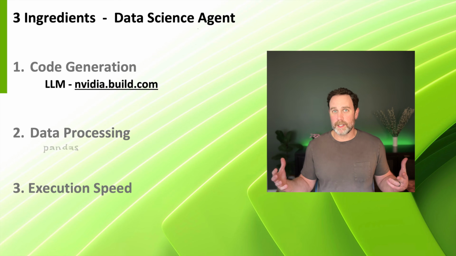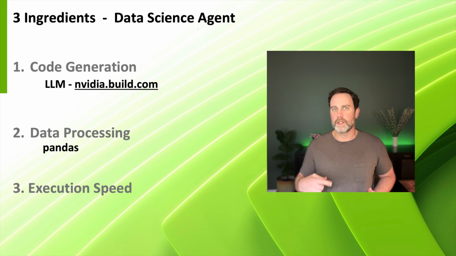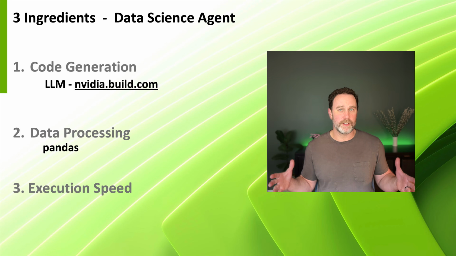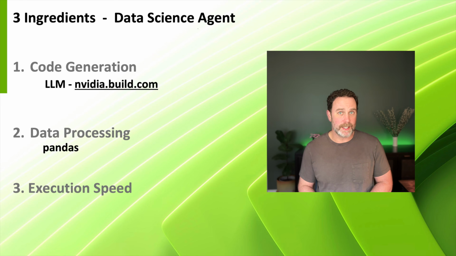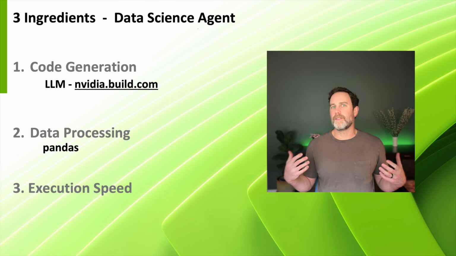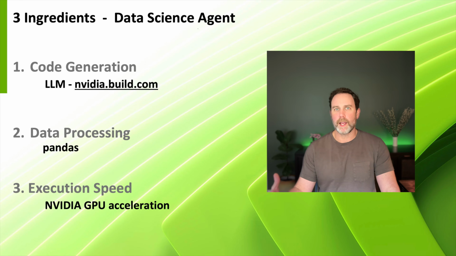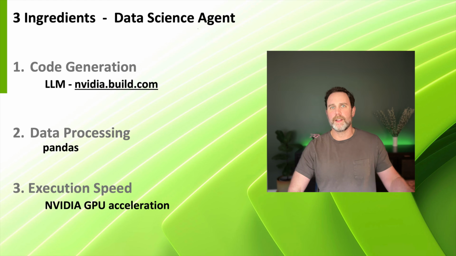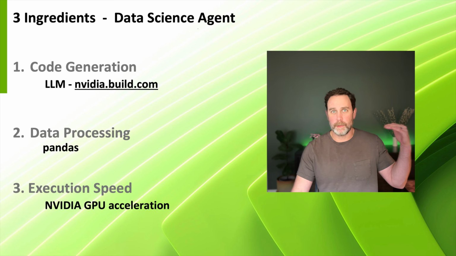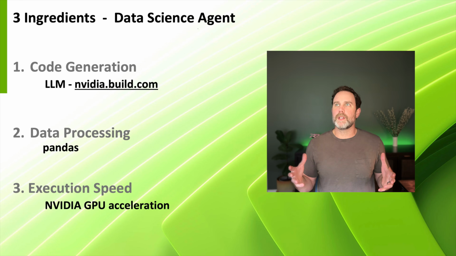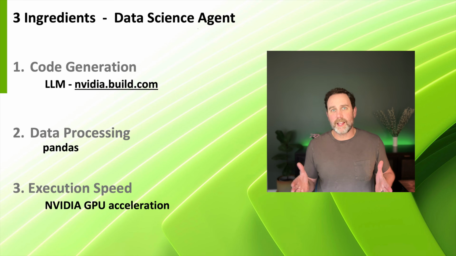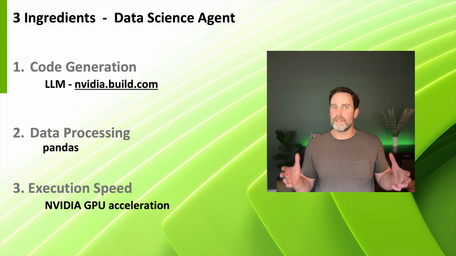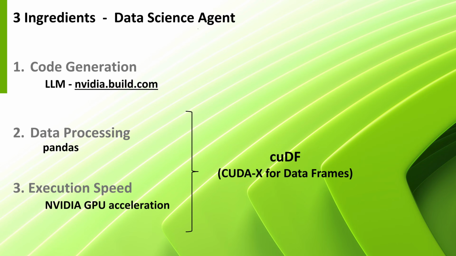In our case, we're using pandas, but again, you can use pandas, polars, Spark, any sort of Python data library for data science, data processing. And then that third really important ingredient is the speed. Of course, we're using NVIDIA GPUs. Everyone knows that NVIDIA GPUs help the training of the LLMs go exceptionally fast. And we all know that for inference, NVIDIA GPUs are the best. But when we're doing data science and we're executing data science machine learning code, this is another thing that NVIDIA excels at. So we have this CUDA for data frames, or cuDF.